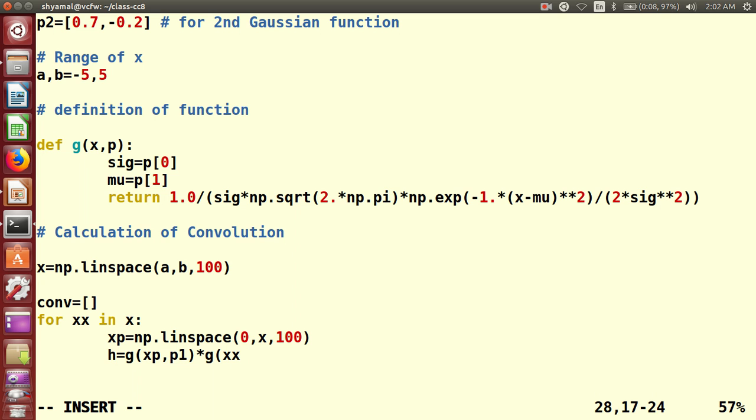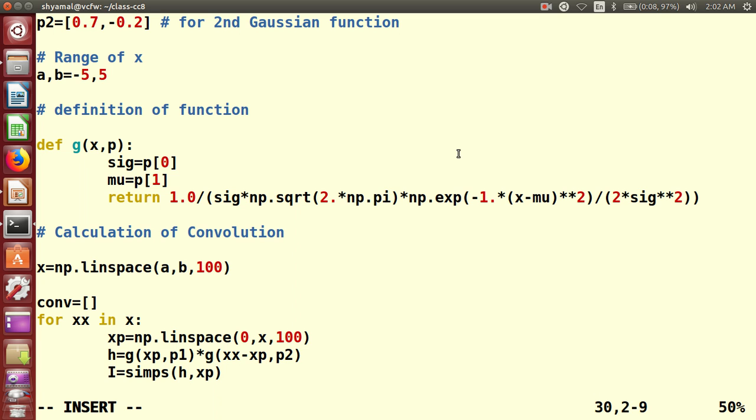g of xx minus xp comma p2. Right. Now we store this, the integration I is equals to simps, this is the y values, and xp.